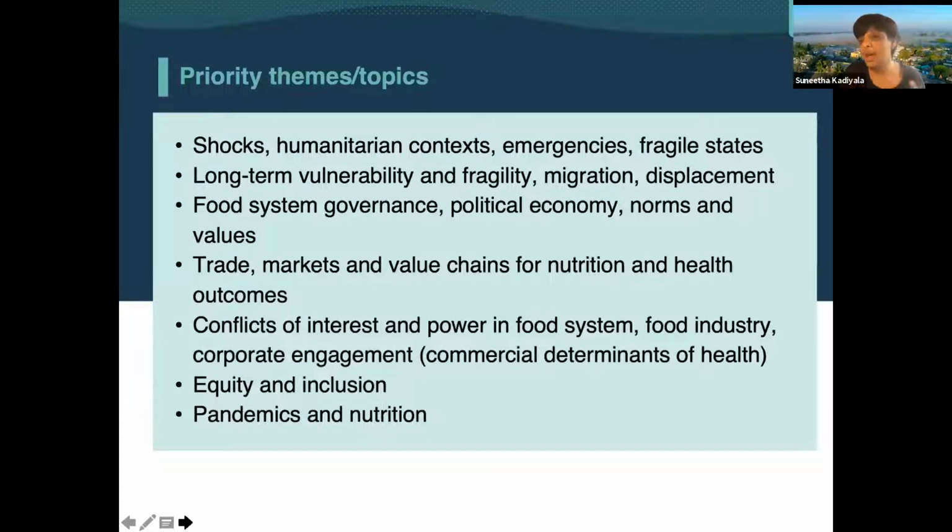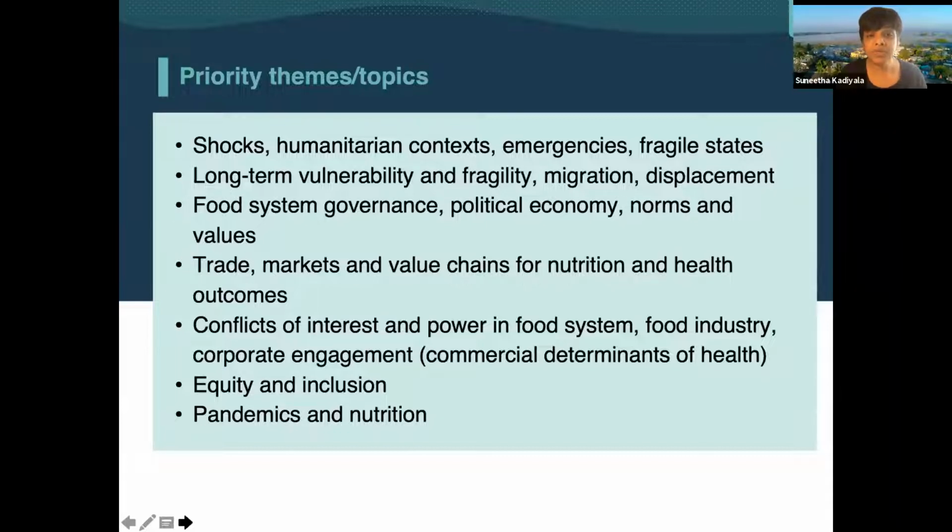We invite you to actually analyze the evidence and gap map for some of these things. The second thing is long-term vulnerability and fragility. We also know that while there is humanitarian crisis, there are a lot of micro stressors that build up, right? Climate change or low level of conflict or something happening in the community. Maybe there's large scale deforestation happening, slowly. But it is creating a long-term vulnerability and fragility of ecosystems or people or livelihoods. And we invite proposals in that context. Again, migration and displacement, either through complex humanitarian contexts or because of those long-term fragility issues. So that is something we are extremely interested in.